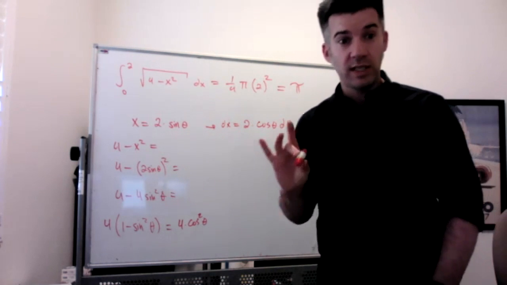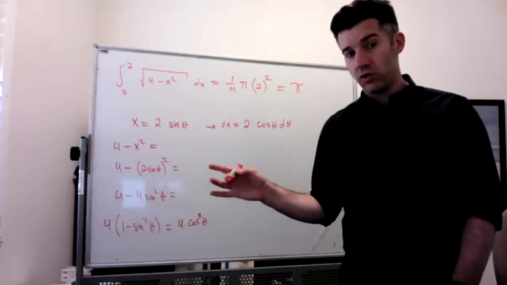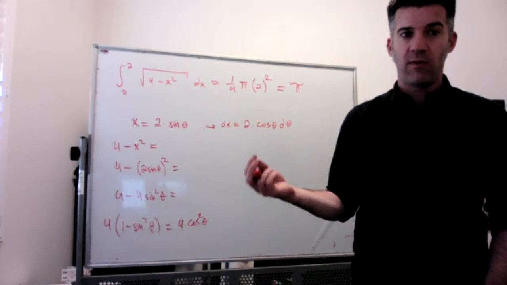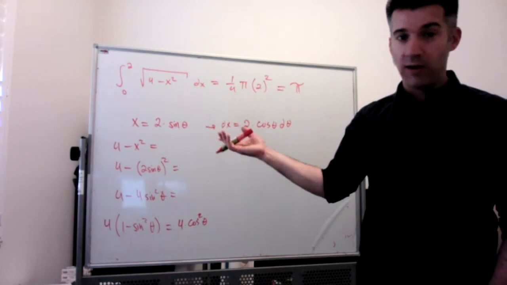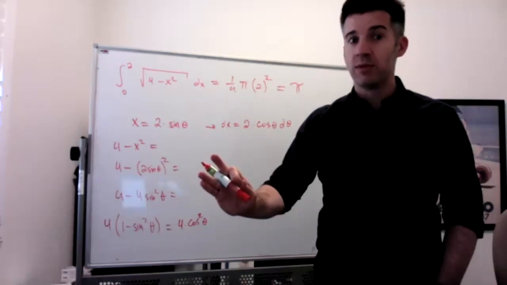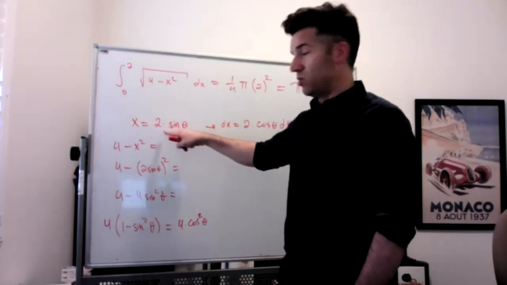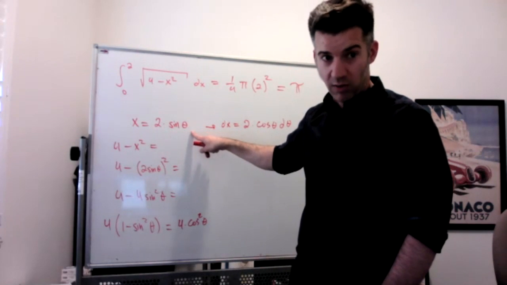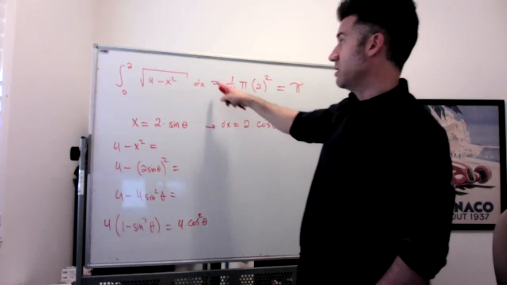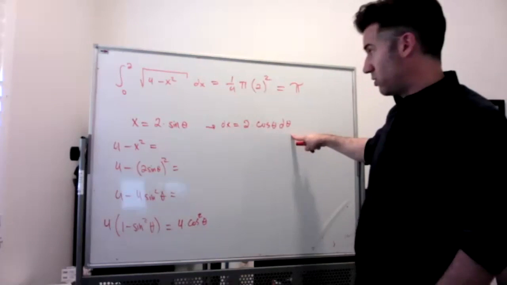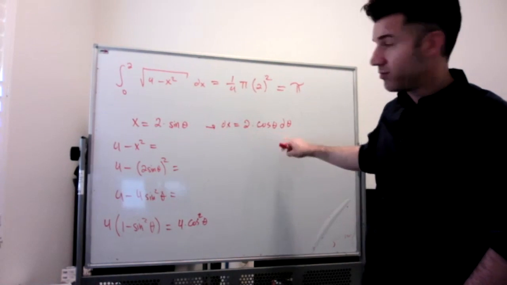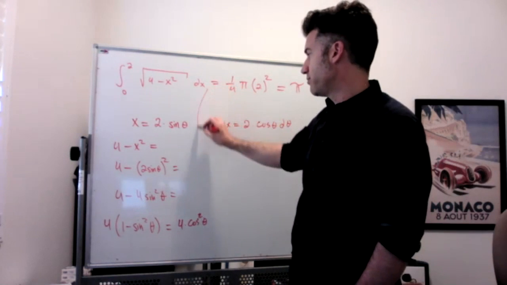I cannot stress enough: when you're doing a trig sub, you absolutely have to use a different variable for what you're calling your angle. You almost always want to use theta, but it's really going to cause you serious problems if you let x equal 2 sine of x. It's not going to work. The reason is that you have to make sure dx gets replaced with what it's equal to, which is not just d theta, it's 2 times cosine theta times d theta.